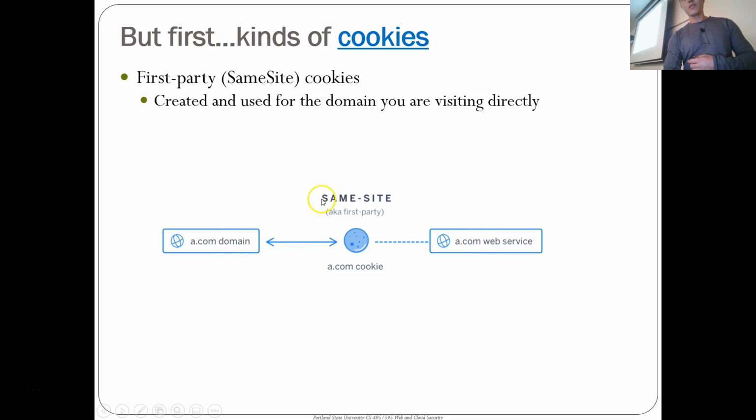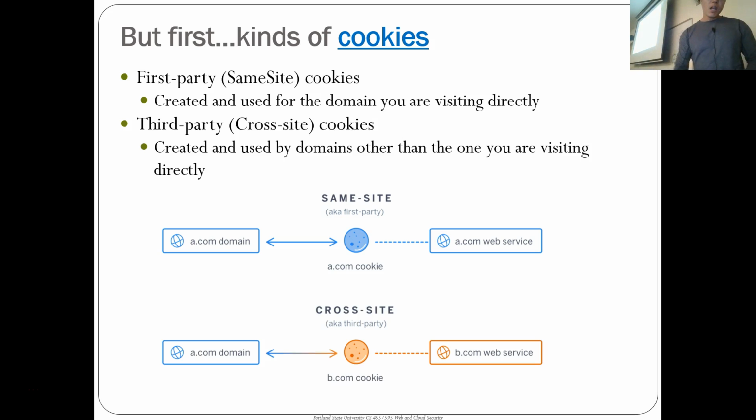And so this is considered first-party access to the cookie. Because you're on a.com, you're using the a.com cookie directly on that site. So there's no problem with that. That should always be allowed, otherwise cookies are completely broken.